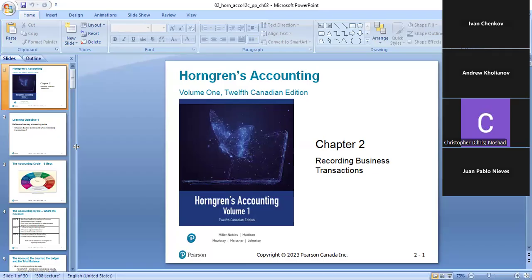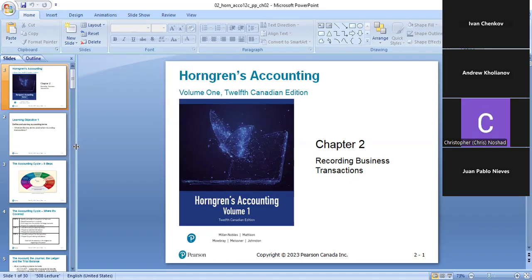Or, in other words, everything that the company has or possesses at any certain point either belongs to the creditors or belongs to the investors, who are the owners of the company. And today what we're going to do is expand this analysis of transactions, and we're going to find a new way to record those transactions.